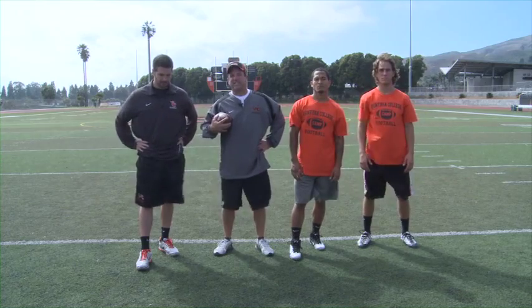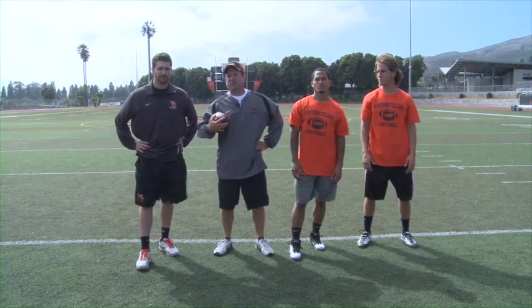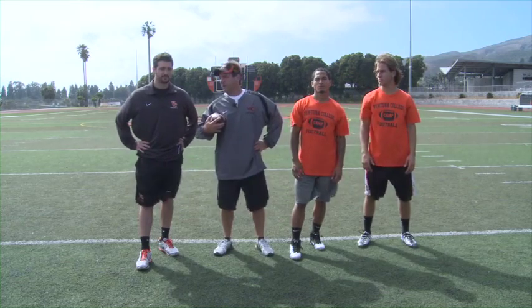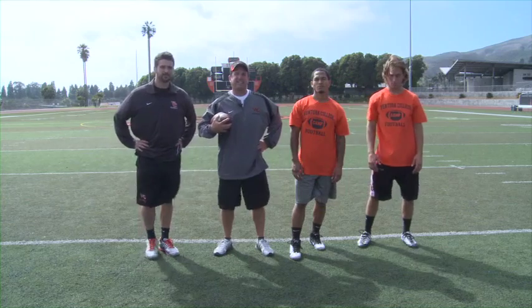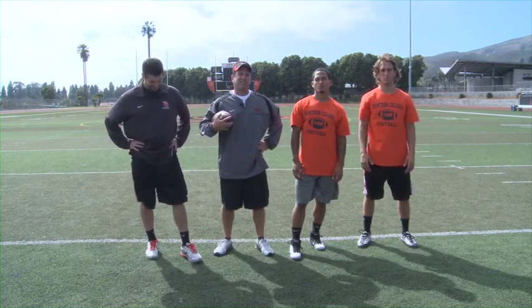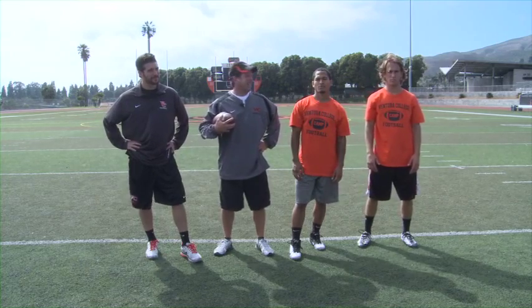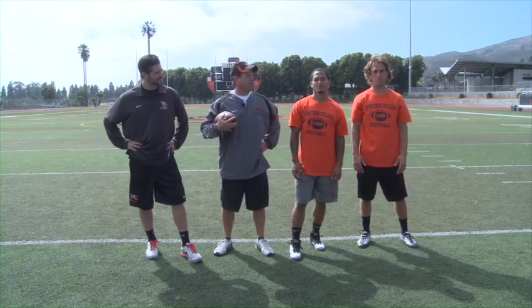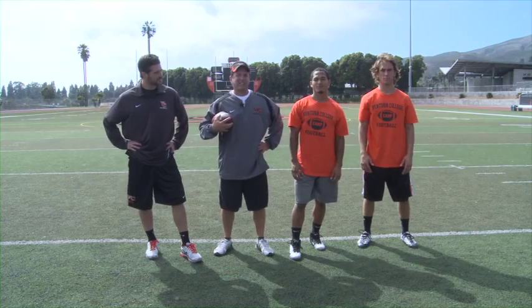Helping me assist will be my wide receiver coach, my son and former Division I receiver himself, Bobby Meshagian, to my right. To my left, Aaron Hingdon, former wide receiver at College of Charleston, also an arena football graduate. And next to him, Tim Vizzi, current Ventura College wide receiver, all conference, and he's going to help us out too.